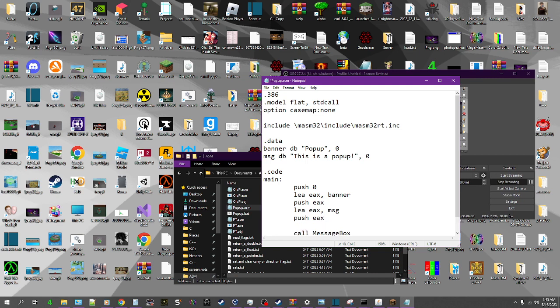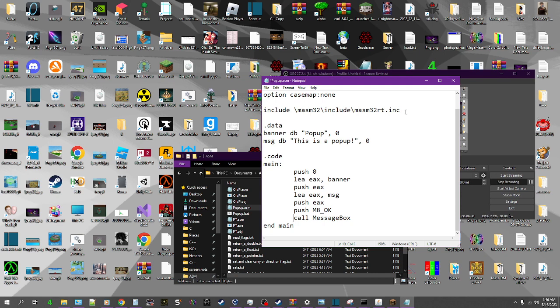And then for the final argument, we're going to push MB_OK. Now this is just an enumeration. All that it really is, is just a number. I'm not completely sure what the number is because I didn't care to look, since we can just put MB_OK. But basically, it's just the number of the type of pop-up that you want.